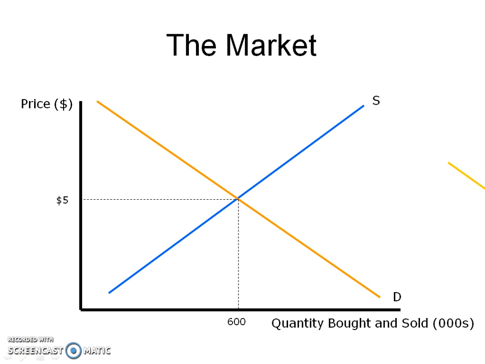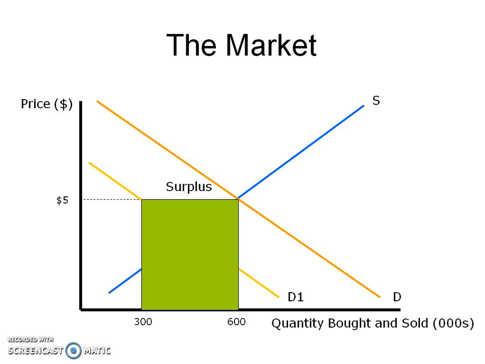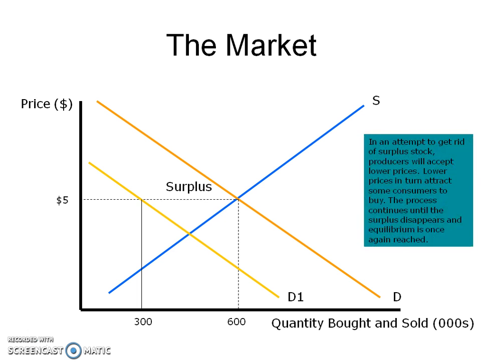If something were to occur that shifted our demand curve in to D1, what we would see is that now only 300 of this product are demanded at $5, whereas 600 are still being offered. This results in a surplus of 300. The result of this is a downward pressure on price, and as price falls from $5 to the new equilibrium of $3, we would find that fewer people wanted to sell the product as price falls, and more will want to buy it until we reach our new equilibrium point of $3 and 450 of the item purchased.